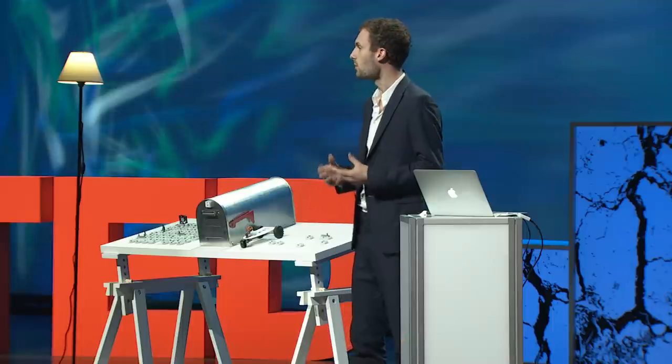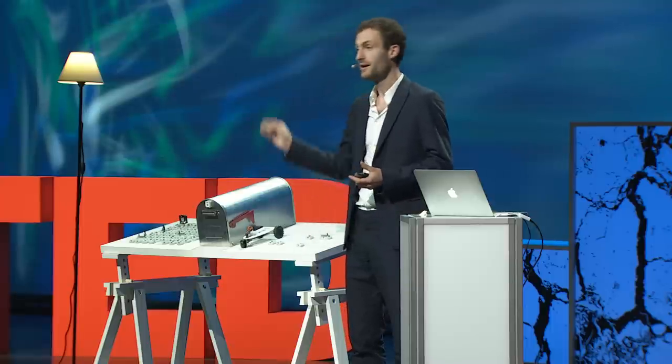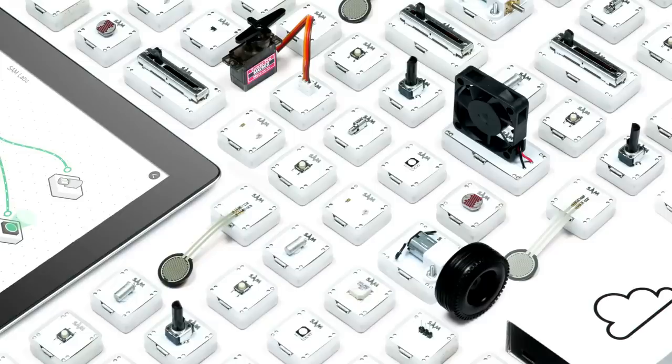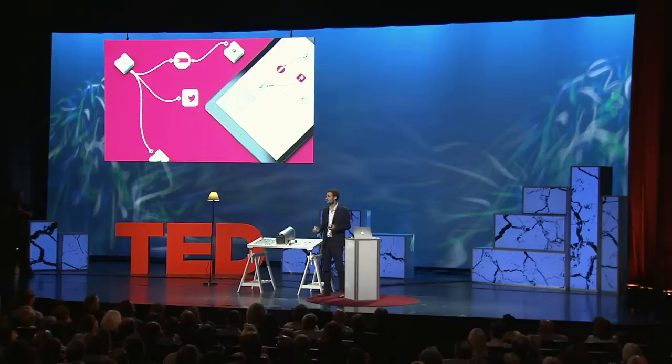The same way we've got at home the ingredients to cook almost any dish, I decided to create a company after my younger brother, and I called it Sam Labs. At Sam, we build little Sams — the ingredients behind any hack, app, or product. Think of Sams as the Lego for the iPad generation. The more you use them, the easier engineering gets, the more fun you have, and the more innovative your ideas become.